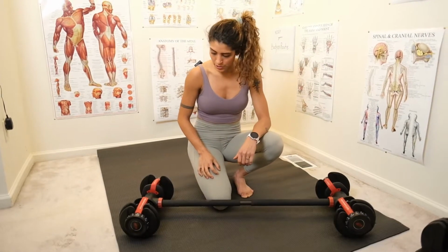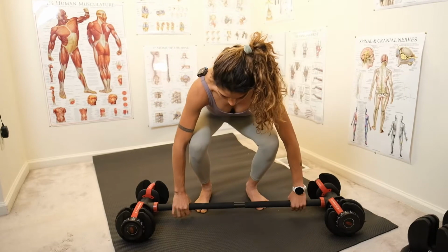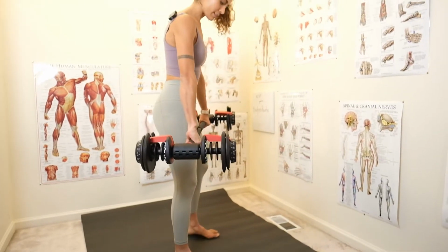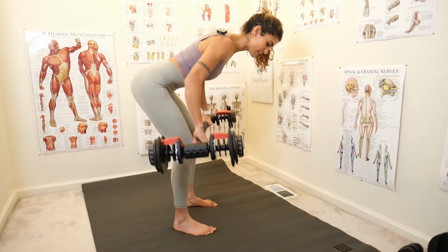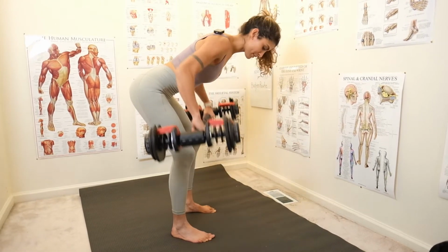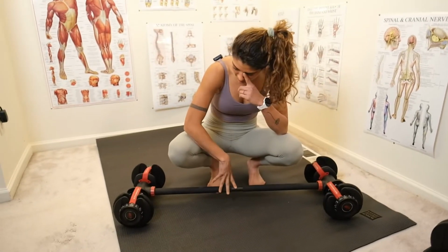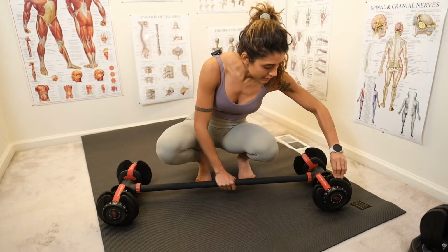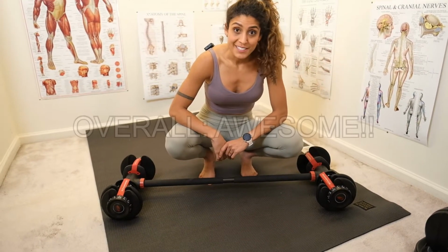I'm going to show you guys a push and a pull just so you can see a demonstration of using this. Let's do some rows for some pulling. I'm going to grab this about shoulder width apart. Okay. Hinging at my hips, and then if I'm rowing, notice I'm just going to 90 degrees. And you can notice the dumbbells aren't moving, everything's really tucked in, and it's super solid. Just make sure you're not throwing it around, you're putting it down gently, because it's not an Olympic plate that you can toss around. So especially with the Bowflex, it does seem like you don't want to be tossing anything around, but yeah, overall it's awesome.